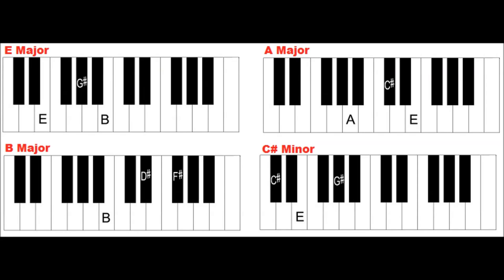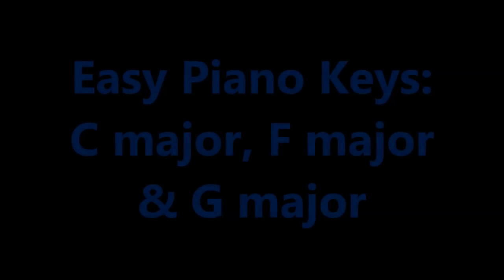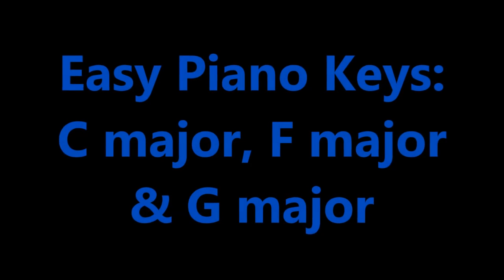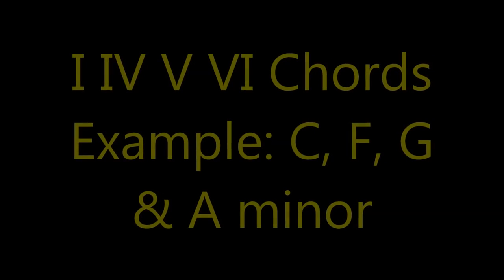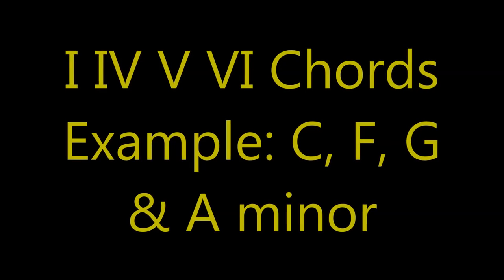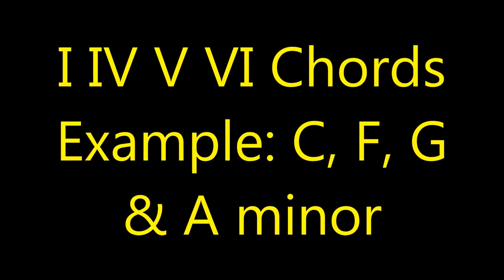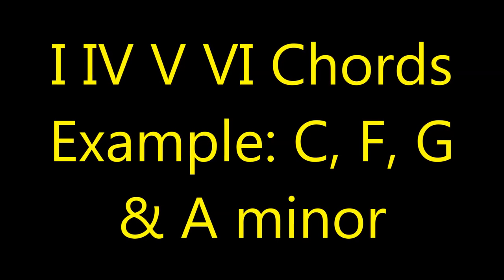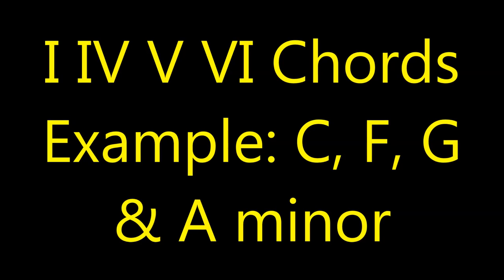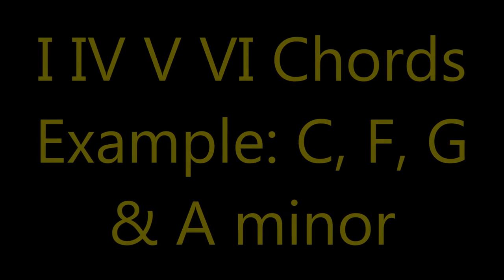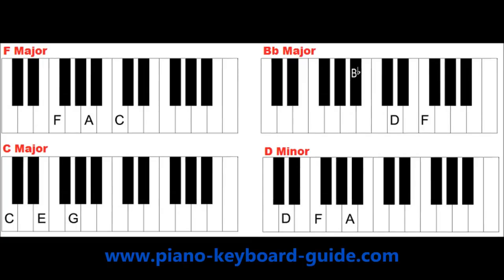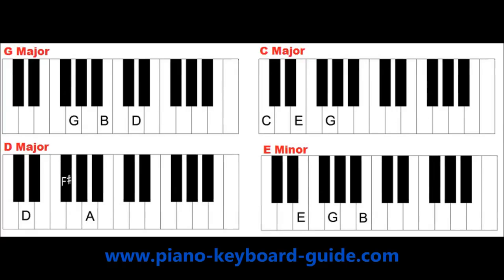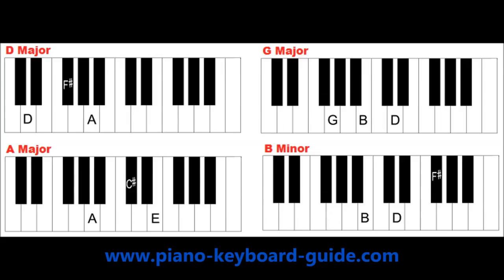In my opinion, the easiest of these keys are C, F, and G. So you can probably start with these. For each of these 6 keys, we will learn 4 chords. These are what is called 1, 4, 5, and 6 chords. 3 of them are major chords, and the 5th chord is a minor chord. Now, since some of the chords are found in more than one key, you will actually be learning 14 chords. So only 14 chords to be concerned about. Let's go.